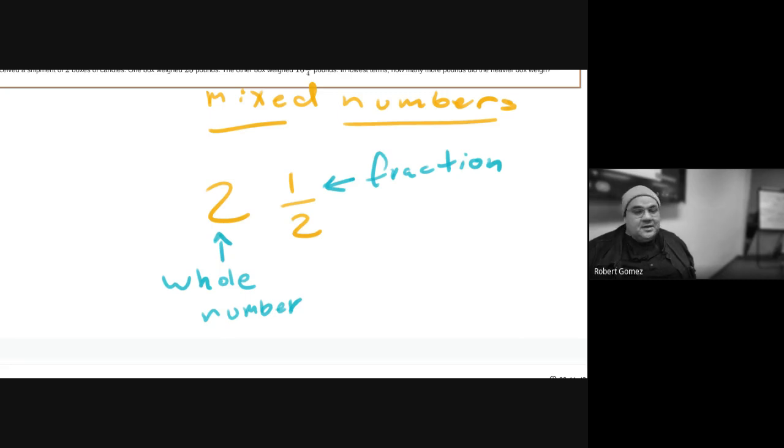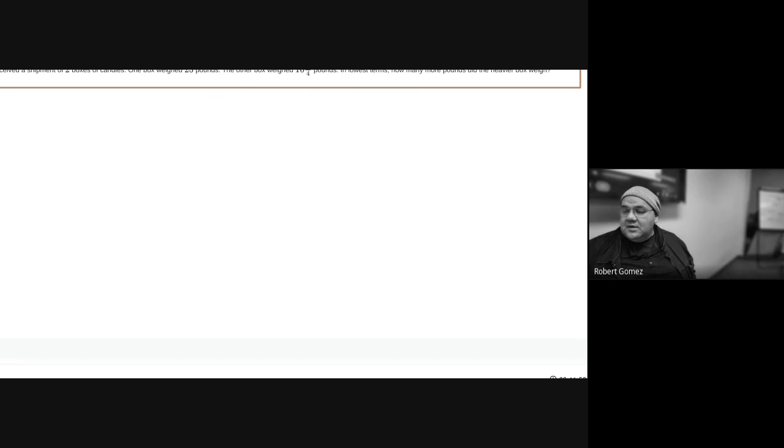Now, here's the thing about mixed numbers: mixed numbers are also equal to improper fractions, right? So let's take a look at how mixed numbers and improper fractions are related to each other. Because either way, whether it's an improper fraction where the numerator, the top number, is bigger, or it's a mixed number, you're still dealing with more than one. Things are spilling over, right? We have too much water in the ice cube tray. So let's see how this works.